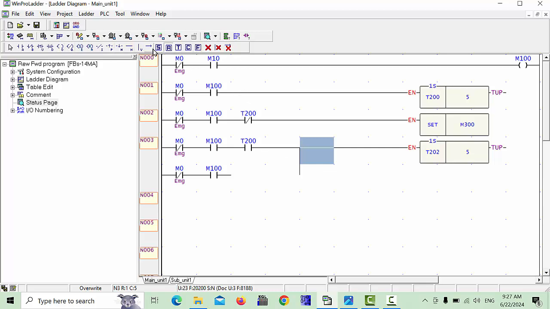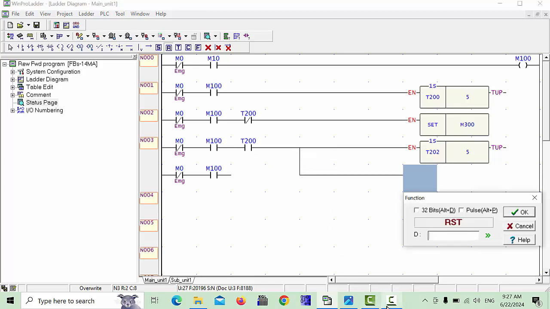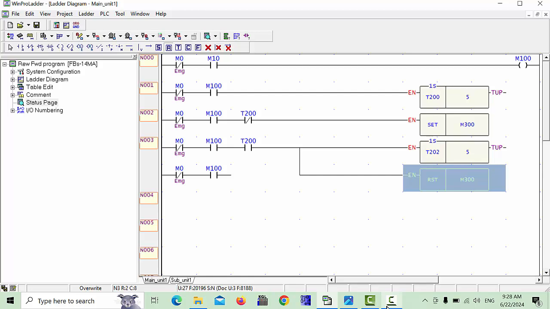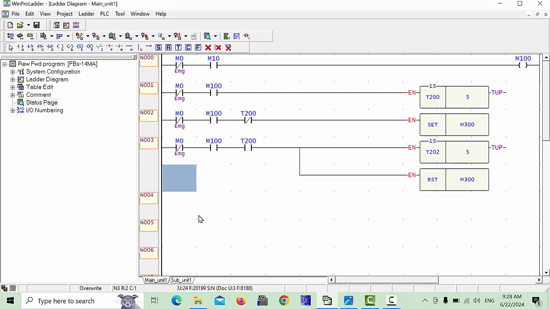Again you make it reset from here, and make it reset M300. I will reset that M300, and this lane I will delete from here, and we will take it here.